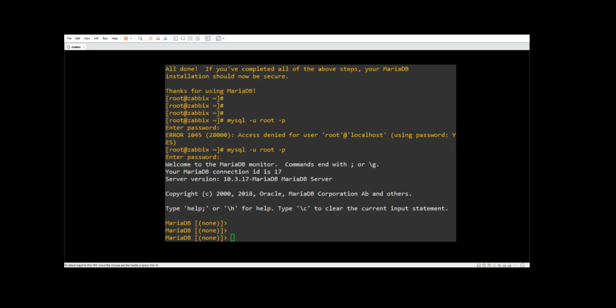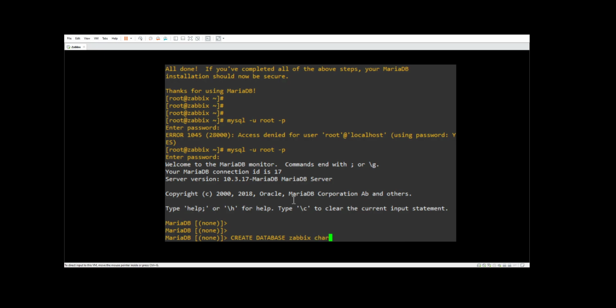So the next step is to create the database, and here we have a command to create a database. You have to provide a name for the database. For the sake of this video, I am giving the name zabbix, and the user that would be using this database would also be zabbix, just for simplicity purposes.